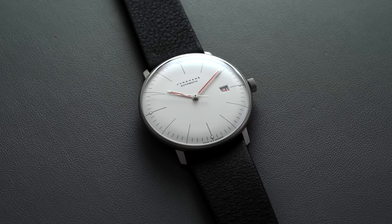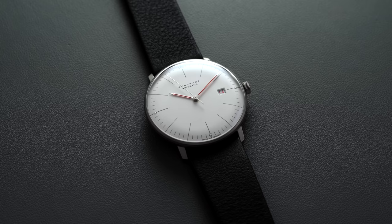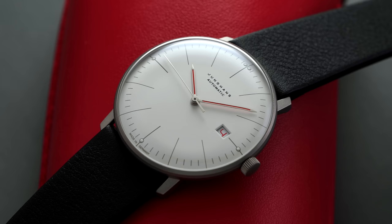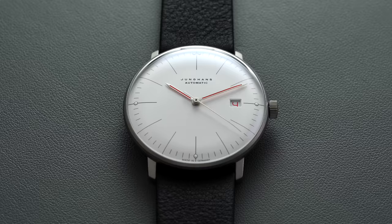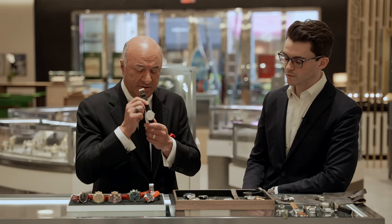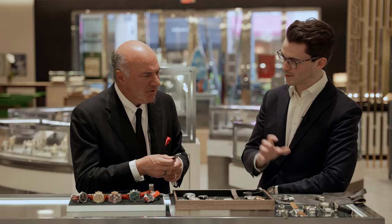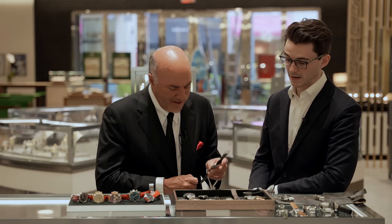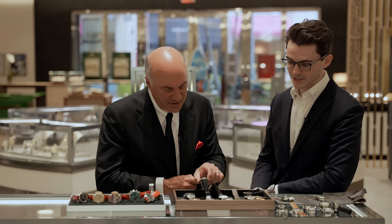Another place to look: Junghans. It's classic German design — a mid-1950s Swiss designer named Max Bill, a very famous architect who went to the Bauhaus School of Design. He started by creating wall clocks for the brand and then transitioned into wristwatches. You can see the Bauhaus elements — true minimalism from an iconic designer. Nothing else quite like it. Price point: $1,325. That is actually a very unique dial.